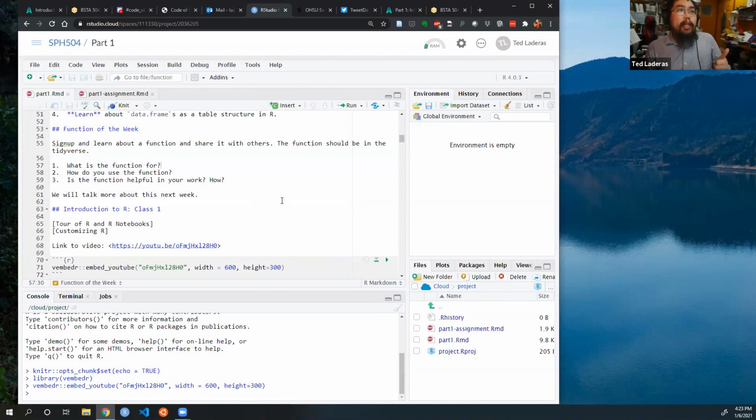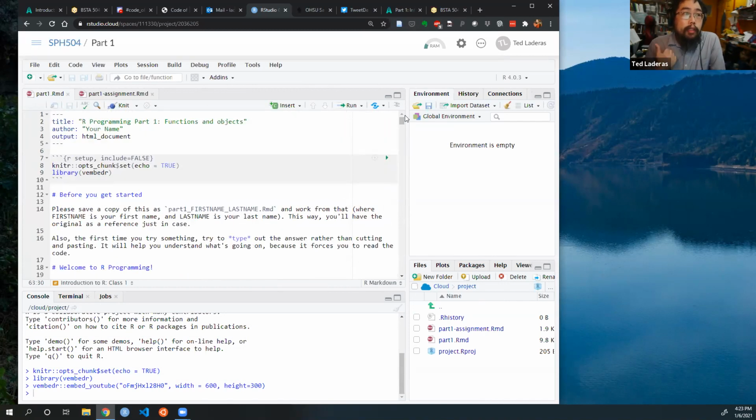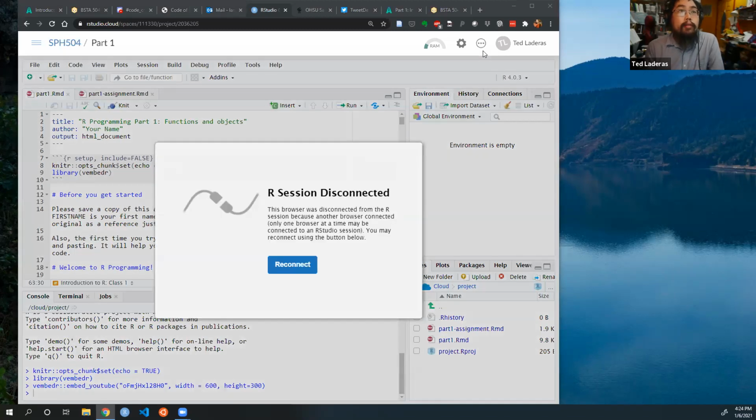Sometimes it disconnects, but you can just reload the page and it should be okay. So does everyone have the part1.rmd file open? Just click yes if you're ready.